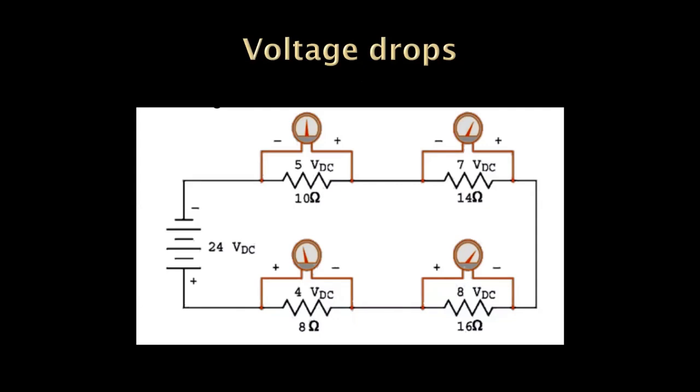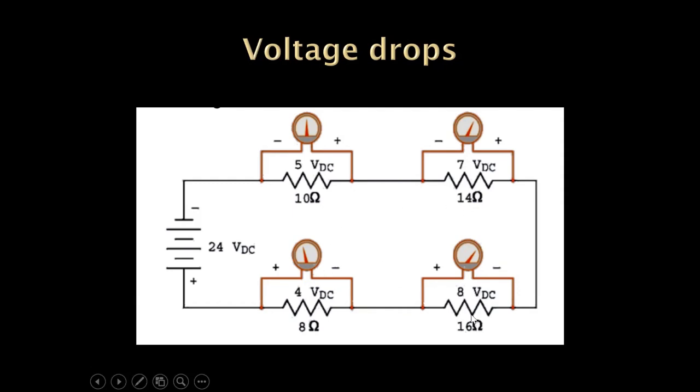So whatever my total voltage is from the source is going to be divided up based on the resistance of each of the loads. Okay, in this case, we can see I've got different size resistors, a 10 ohm, a 14 ohm, a 16 ohm, and an 8 ohm. And if I took a voltmeter and I measured across each of those resistors, because they're in series, I'm going to split this 24 volts from the source amongst these four resistors, but not equally, because they're not equal resistances. If they were all 10 ohm resistances, then we would split the voltages equally because they're the same, but they're not the same.